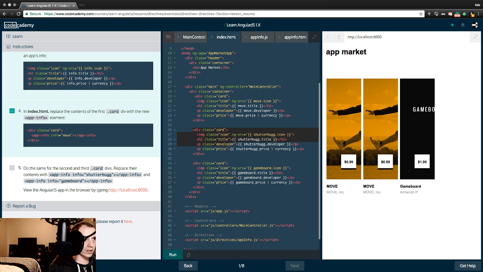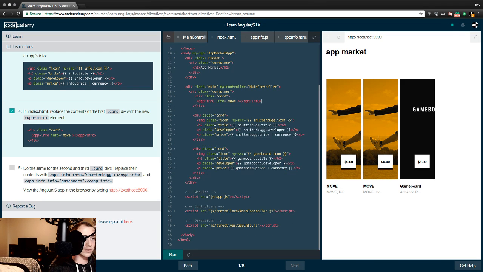Alright, continuing on. So we're going to fix this. They said replace the contents of the first dot card div with the new one. So why did they give us the green check mark when we did the second one? Passing out green check marks like they mean nothing. Of course they mean nothing. Hear that, little kitty? She's totally passed out. Onwards.